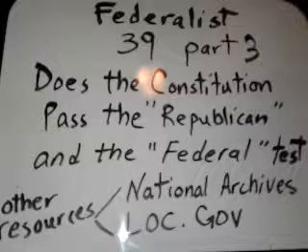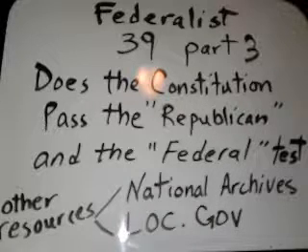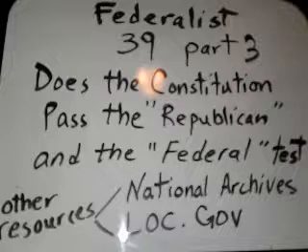Okay, now in the next paragraph: but it was not sufficient, say the adversaries of the proposed Constitution, for the convention to adhere to the Republican form. They ought with equal care to have preserved the federal form, which regards the Union as a confederacy of sovereign states, instead of which they have framed a national government, which regards the Union as a consolidation of the states. And it is asked by what authority this bold and radical innovation was undertaken. The handle which has been made of this objection requires that it should be examined with some precision.